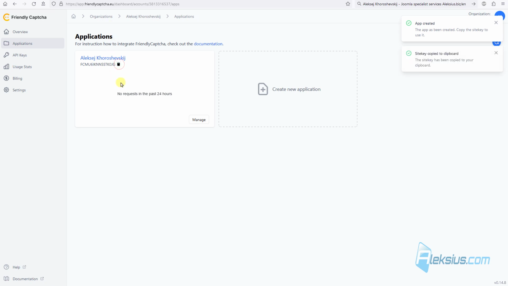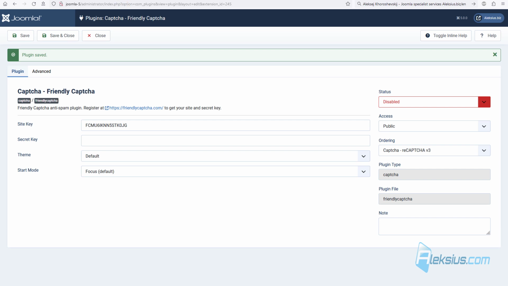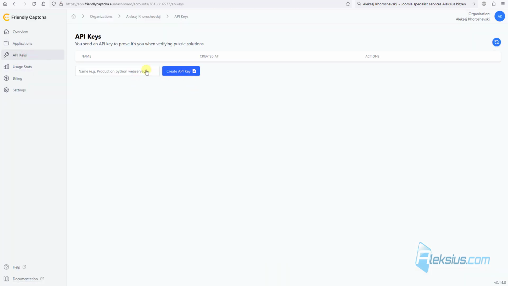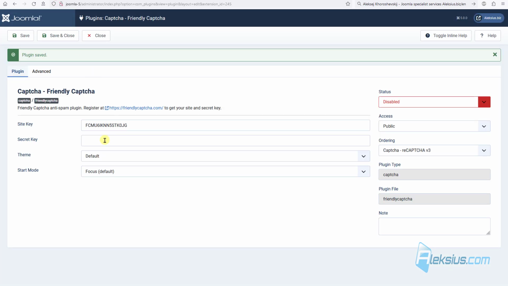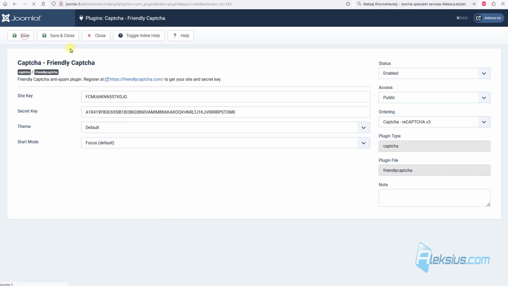This will be our site key. And here in API key, I will create new API key, just copy it and insert here. Don't forget to enable this plugin.